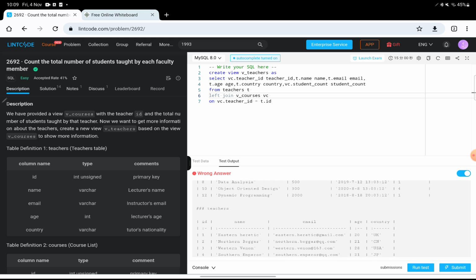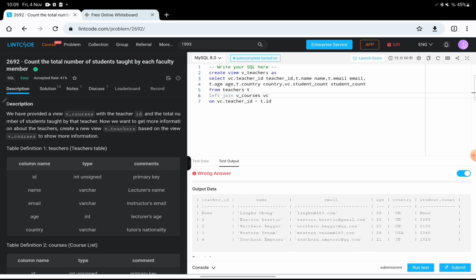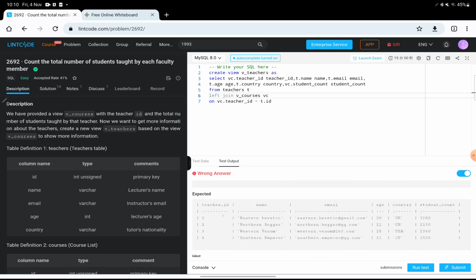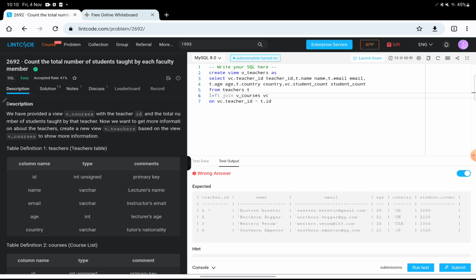If you see the output that we are getting, it is this one, where there is no teacher ID, but the name is there, and age is also there, and everything is there. So this teacher does not have any courses assigned. That's why we are getting this. If we use the courses view first and then the teacher, it would show this particular format.